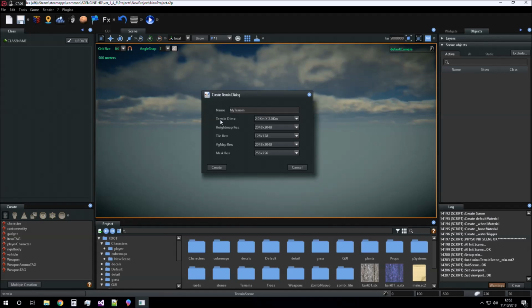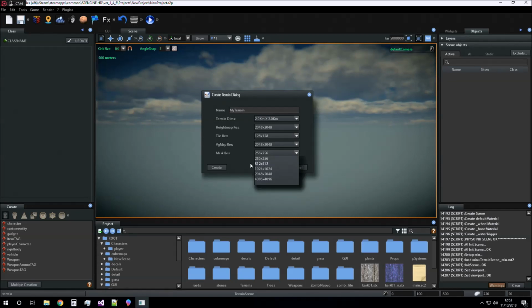Finally, the mask is the mask of the terrain material. In other words, it is the resolution of the layers of the terrain. So the bigger the resolution, the more detail you can paint on the terrain layer.